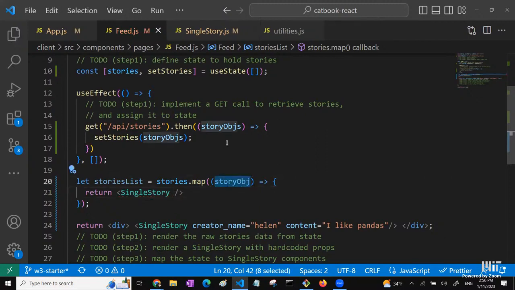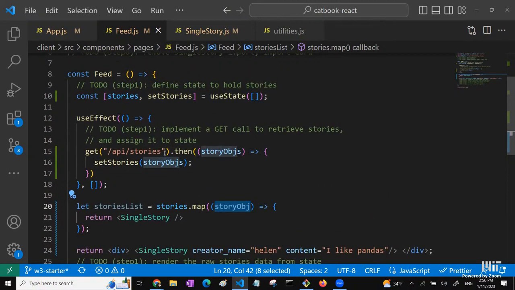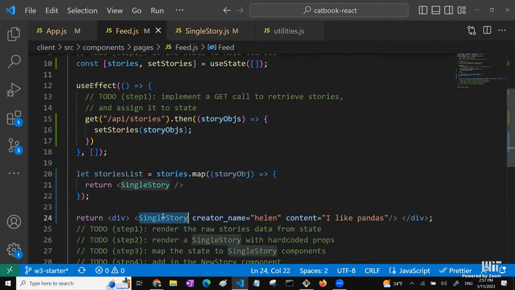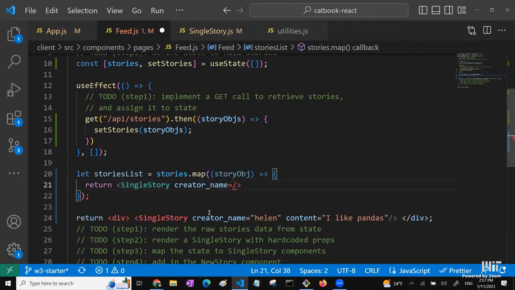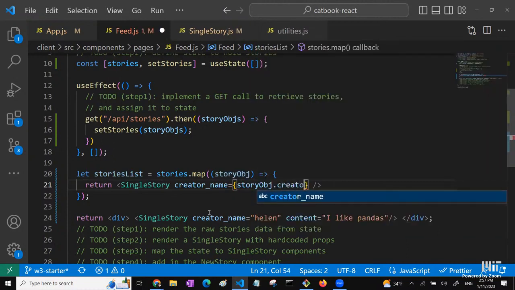If we go back and look at how the story object array is formatted, it basically stores the creator name and also the content of the story. So what we can do is just pass those in as props. Recall in the single story how we passed in the creator name and the content as props: we just specify the props that we want to pass in. For creator name, since it's a JavaScript object, we want to do story object dot creator name.